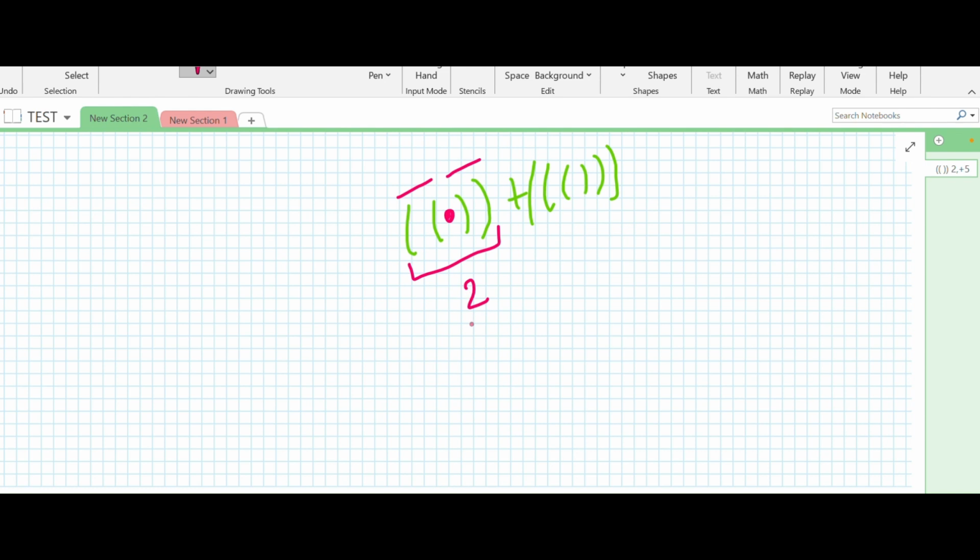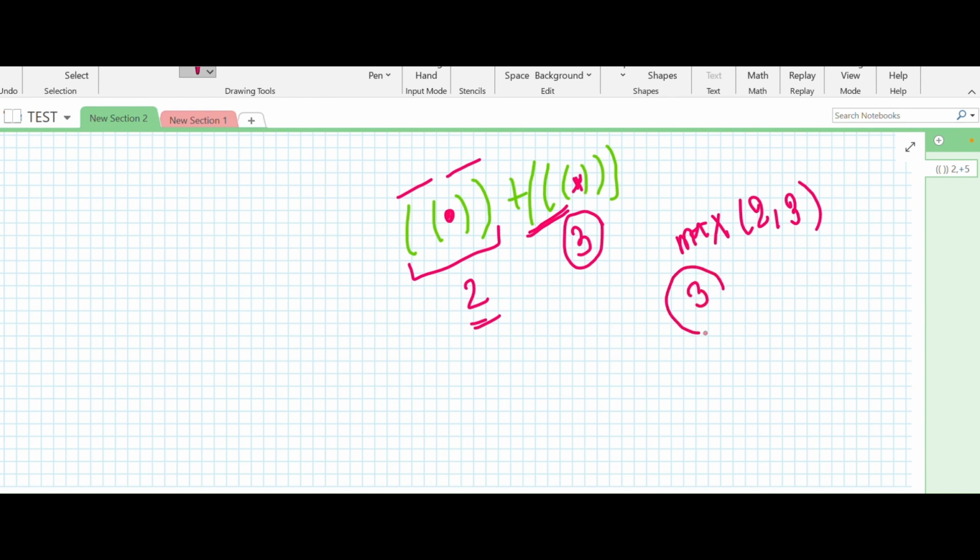For the second case the depth is 3, because we reach that position using 3 open brackets, right? So the maximum depth will be the maximum of 2 and 3, and for that string the result will be 3.